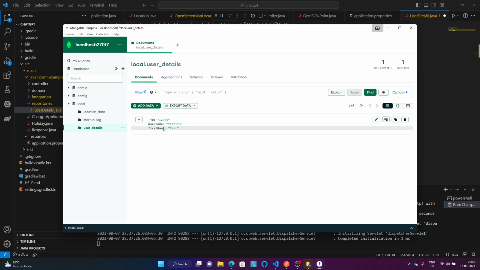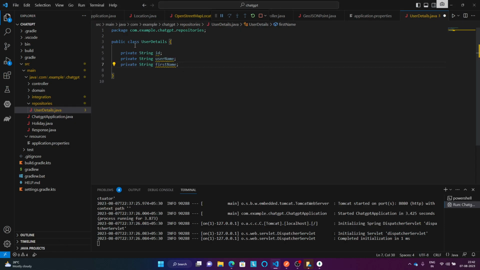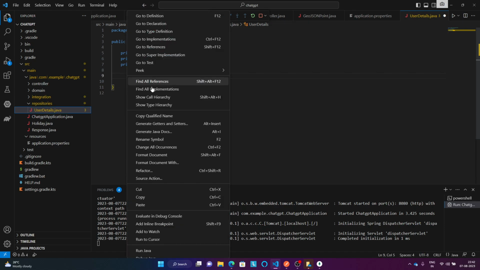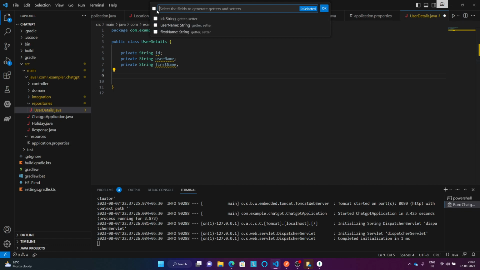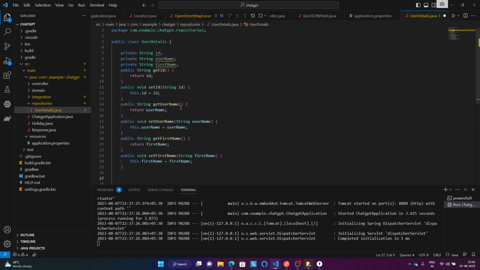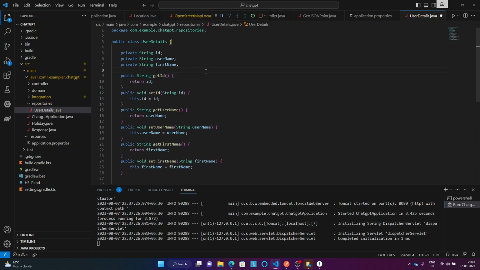It is ID, username, first name. Let me add the getter and setter over here. Source action, generate getters and setters. We need all of them.